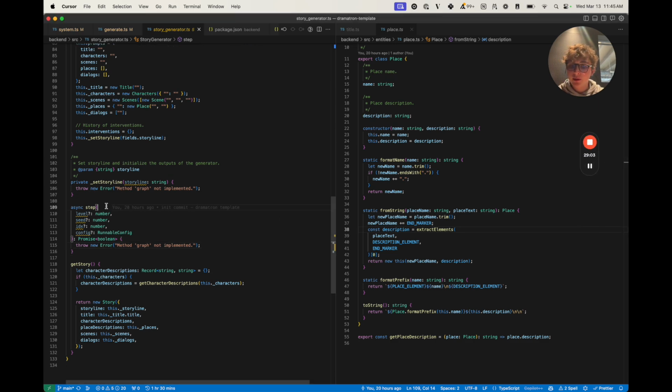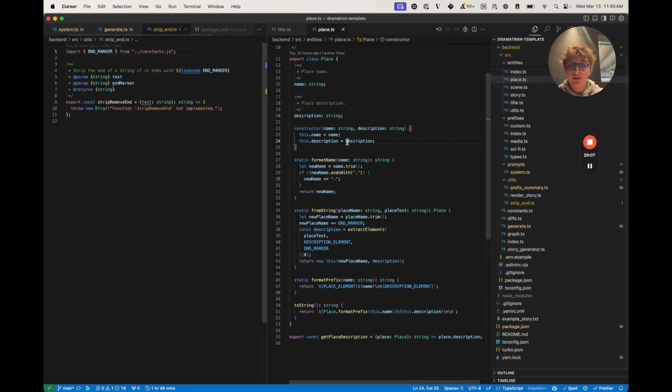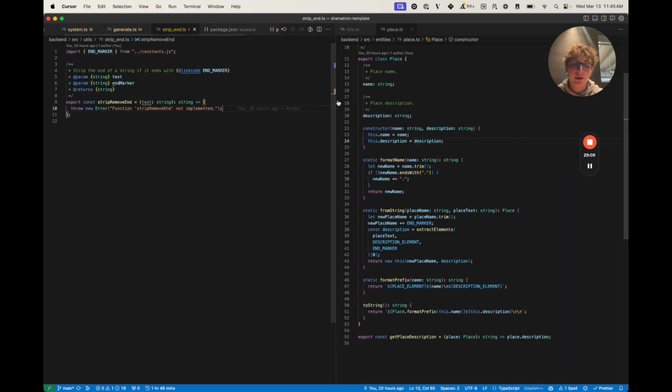Alright, now for the step method, what we want to do first is implement the strip end util function. We're going to use this pretty frequently throughout this step method. So what this is going to do is it's going to take in some text and the end marker, and it's going to strip the end of a string if it ends with an end marker. So it's first defined an editable text variable because of some nice ESLint rules around reassigning text args.